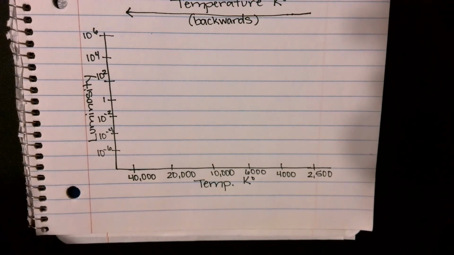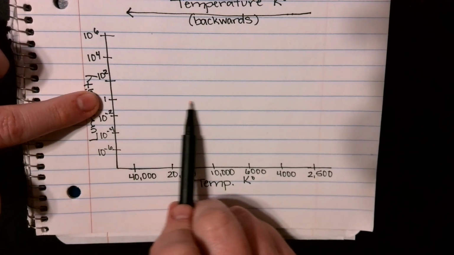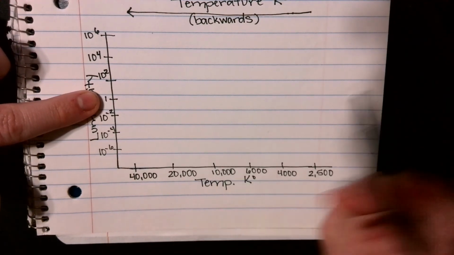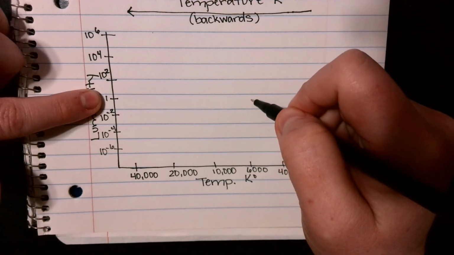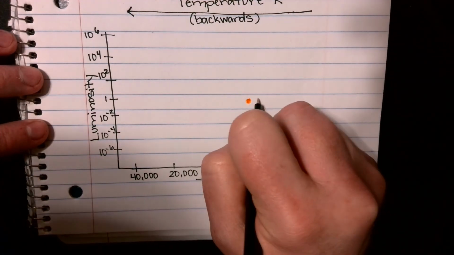When we're looking at these, again, we're always going to be in reference to our sun. So if we want to put our sun first, anytime you have a diagram, I recommend you put your sun first. Star questions almost always reference our sun, comparing things. So we're going to come to the 1 and about the 6,000, which is right about here. And we're going to say this, again, is our sun.